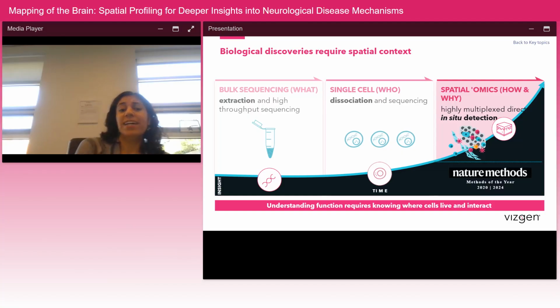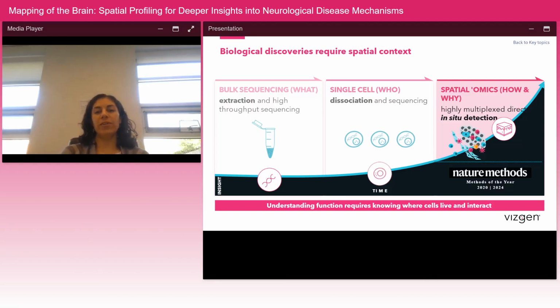So Vizgen itself grew out of the way that genomic technologies have been evolving over the past few years. About 15 to 20 years ago, with the advent of lower cost and high throughput sequencing, we developed the ability to sequence the genomes and transcriptomes of any organism at scale and have a much better understanding of the transcriptional and genomic states of many different organisms, tissue types, disease states, and so on. But we lacked the individual understanding of what was happening at that level, which was really addressed by the advent of single cell technologies in the past 10 to 15 years.